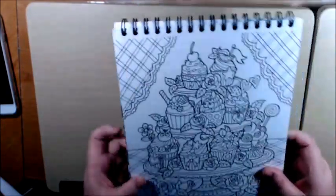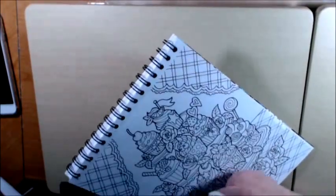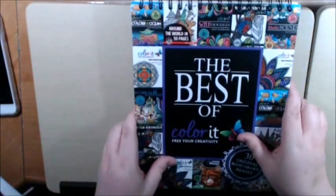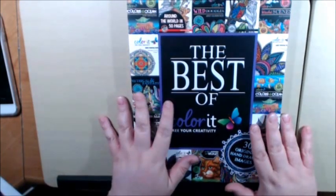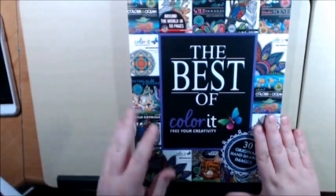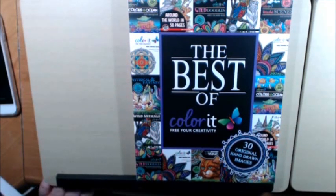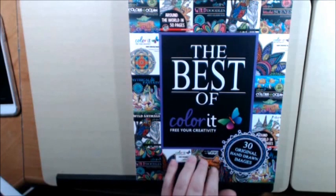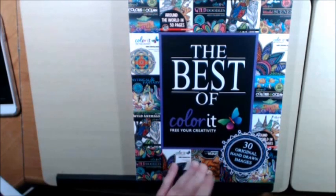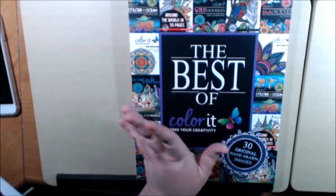It's really great to sit up in your bed or watch TV, and it's just so sturdy — you can sit there and color, you don't need anything else. Put it on a pillow. I love it. So with that being said, I eat my words because I did not want to like these books, but I really do like it. I'm not going to go crazy and buy all of them at one time — maybe I'll wait for some more sales, or maybe the prices will come down a little bit. But it's a really, really good quality book. The Best Of regular price I believe was like $10, so maybe start with this one and work your way up — see how you like it before you spend all the money to get the other books.